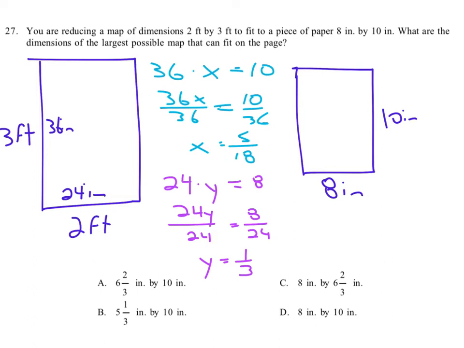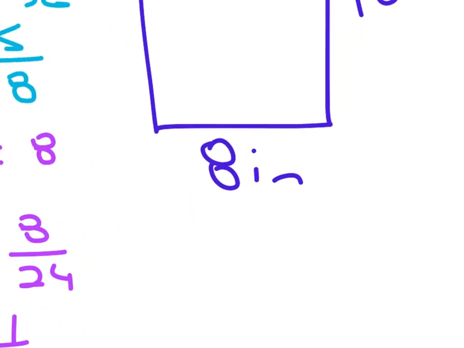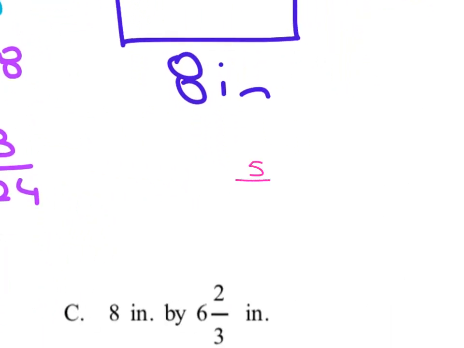Okay, because we have these numbers, what we want to pick is the smaller number. In this sense, because we're multiplying by some fractional amount, we want to have the smaller fraction because we need to make sure that we scale them all down small enough. So, which is the smaller fraction? I'm going to show you what we did on the last one. We'll take the fractions 5/18 and 1/3, and we're going to compare them by multiplying. So we say 1 times 18 is 18, and 3 times 5 is 15. The smaller number is over 5/18. That means that's the smaller fraction, and that's what we're going to have to multiply by.